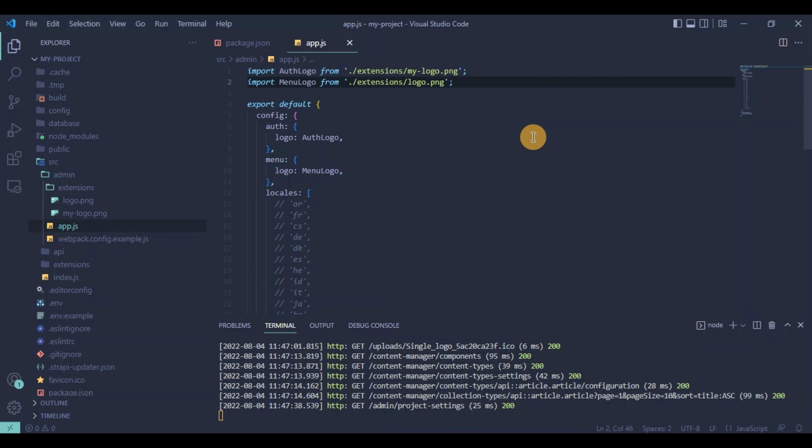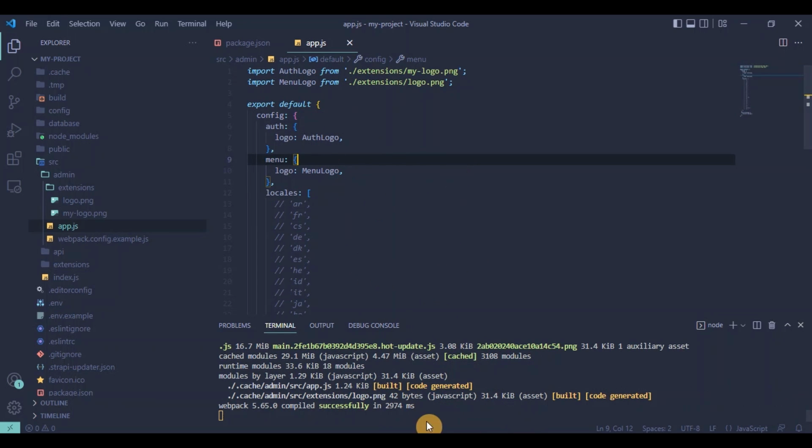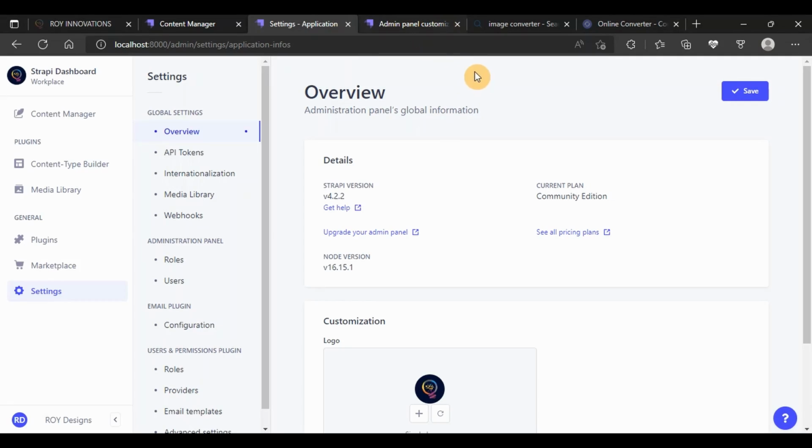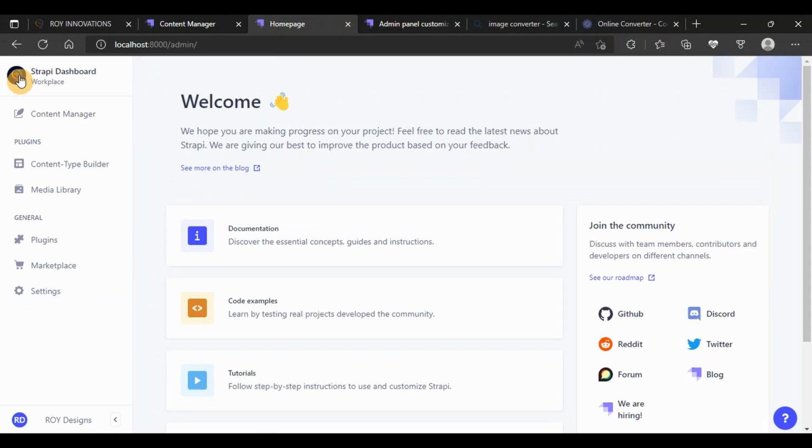So I save this. We should have all of this in real time. You can see it's already getting all of that for us again. So let's go back. Okay, so you see it's still there. We don't have any other thing changed. We still have that icon there. No changes there. So that's it.